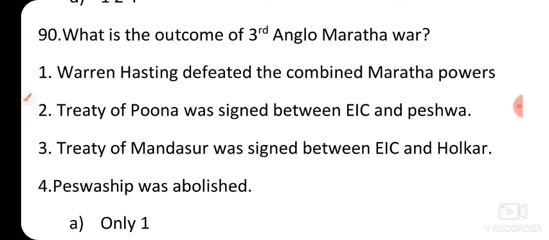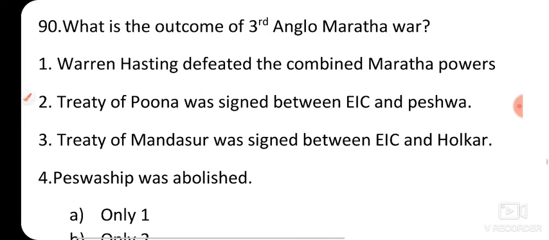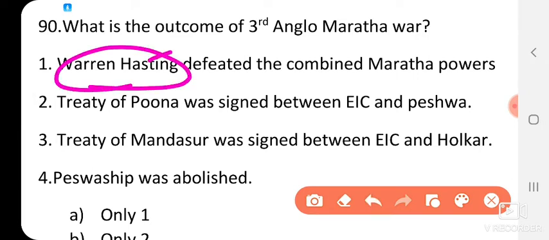Okay, so the correct answer is option, technically, it is 2, 3, 4. By mistake, I wrote Warren Hastings instead of Lord Hastings. Warren Hastings and Lord Hastings were two different persons. Warren Hastings was the first Governor General. This is Lord Hastings. His time period is from 1813 to 1822. So this is Lord Hastings. Okay.